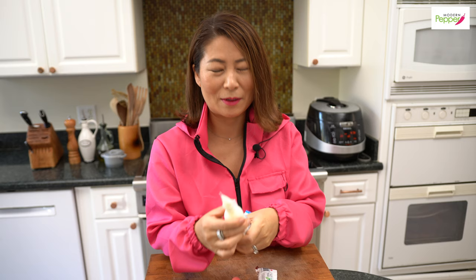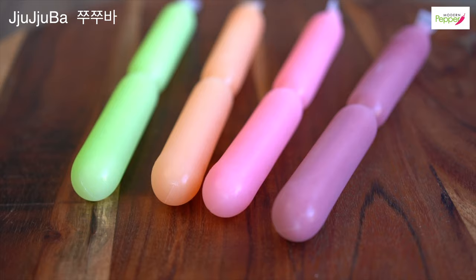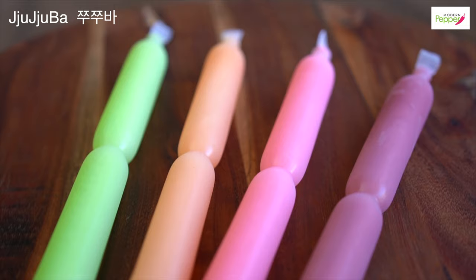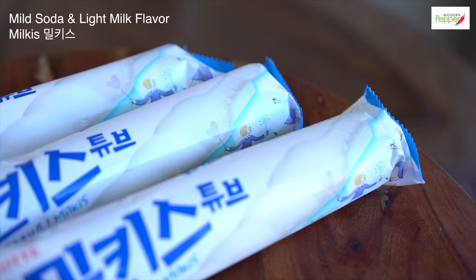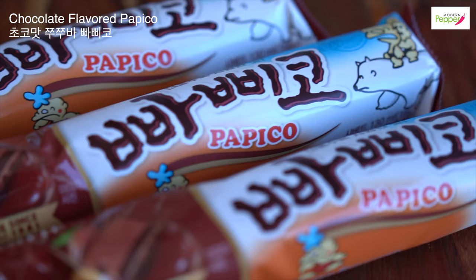I'm just kidding. She calls it ice cream there, but ice cream is a generic term that we use in Korea for all these frozen icicle pops and such. This is the origin of this simple guy. It's called jujuba. So back then when I was really little, this is what we had. Soon after that, we started having variations. So this one is the milk kiss one that I love. And this one is my other favorite too.